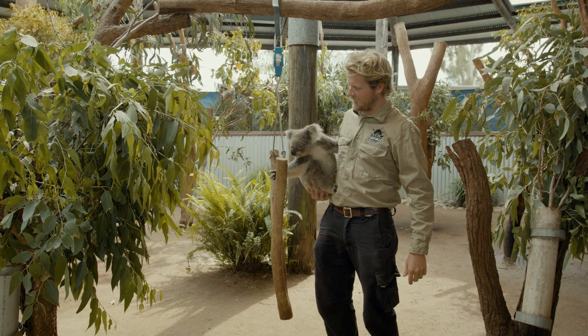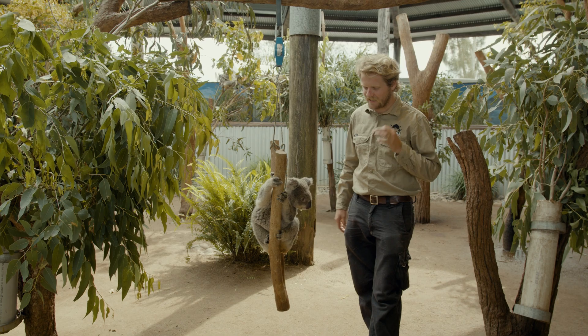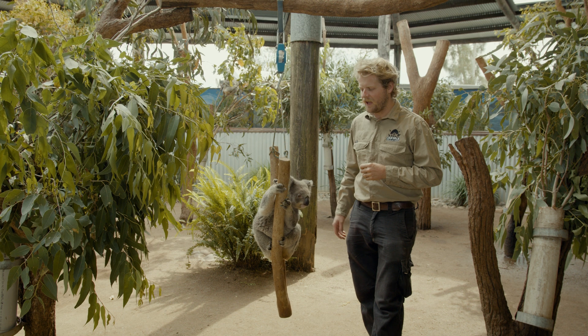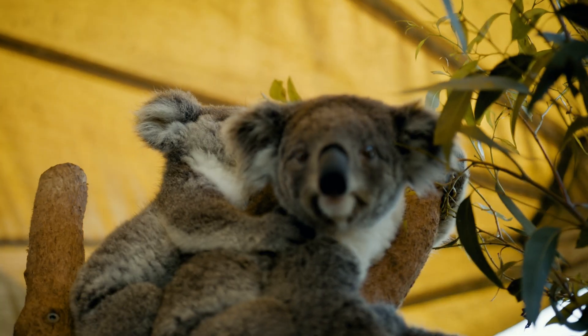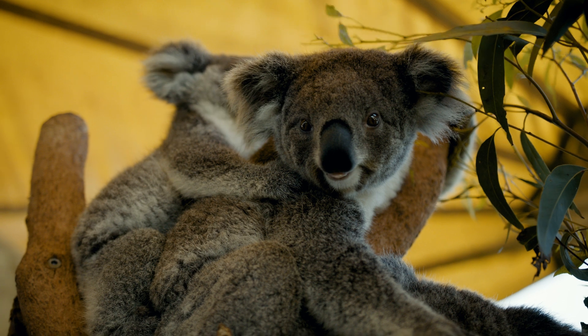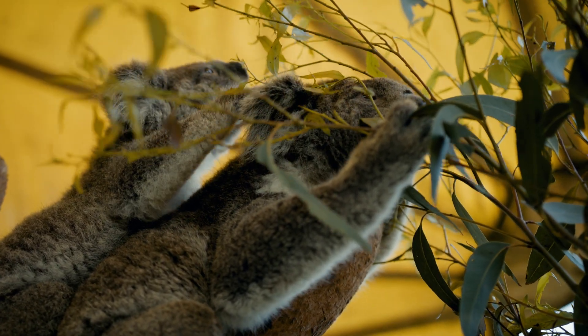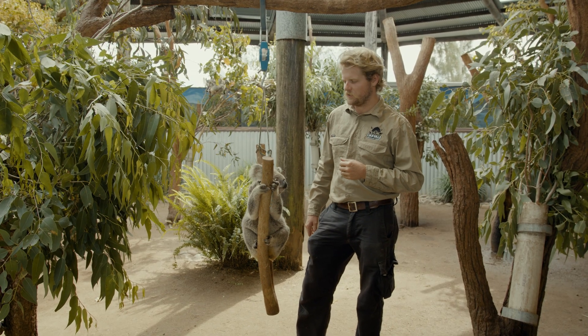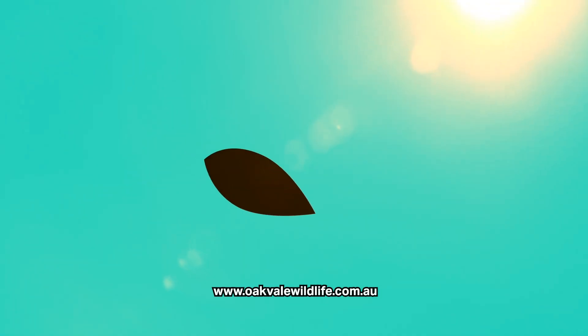You can see she's pretty keen to jump on the scales there and give herself a weigh. Fantastic — six kilos — that is absolutely ideal for Lacoa. It's a really important time of year to keep an eye on these guys as well, because their joeys are just starting to reach weaning age, so making sure mum's still in good condition and producing enough milk and all those kinds of things. But these guys are absolutely beautiful — definitely not too much trouble at all.